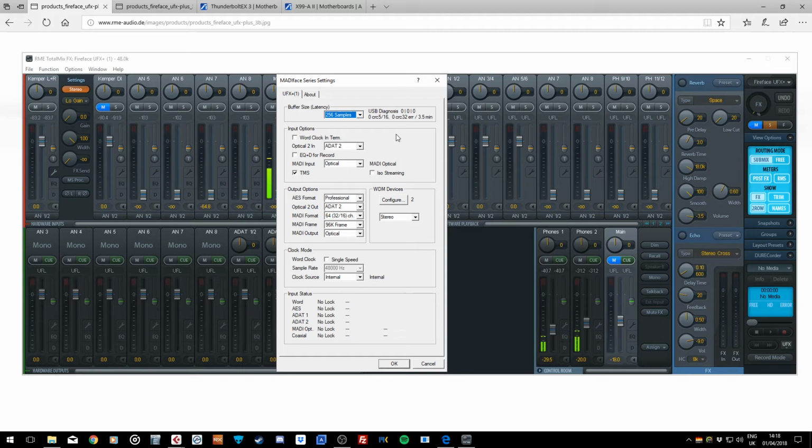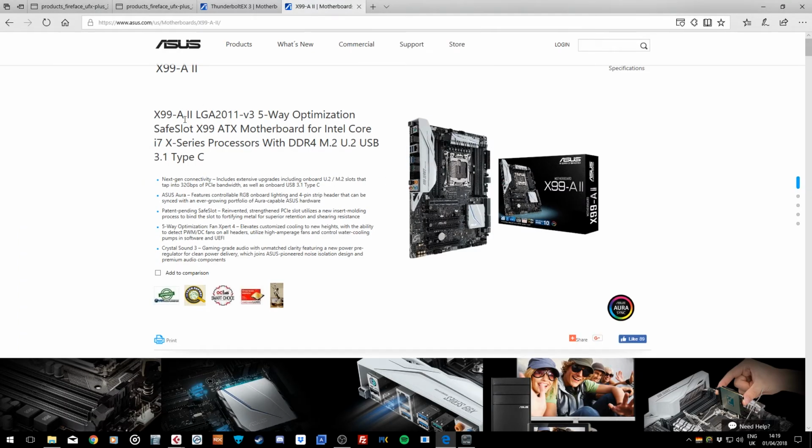RME do state in the manual that there are certain USB chipsets to stay away from. I think the big one is ASMedia, which is actually one of the more popular ones for motherboard manufacturers on Windows. So the first USB 3 port I tried it on was actually an Intel-based chipset on my motherboard. Just to give you a bit of background, this is my motherboard here, the Asus X99-A II, and this has ASMedia USB 3 ports. It also has Intel USB 3 ports, so I thought, well, I'll use the Intel ones because the Intel ones are meant to be supported. There shouldn't be any problems there.